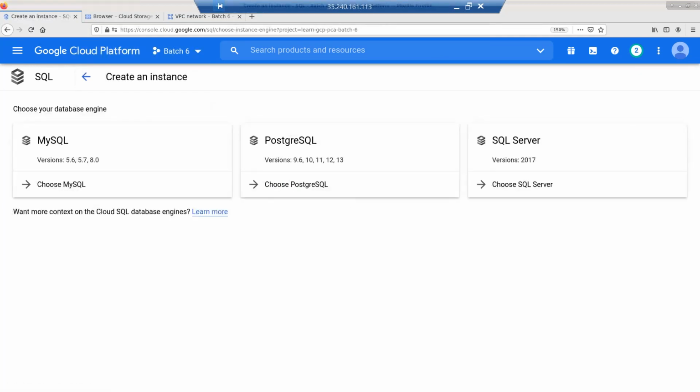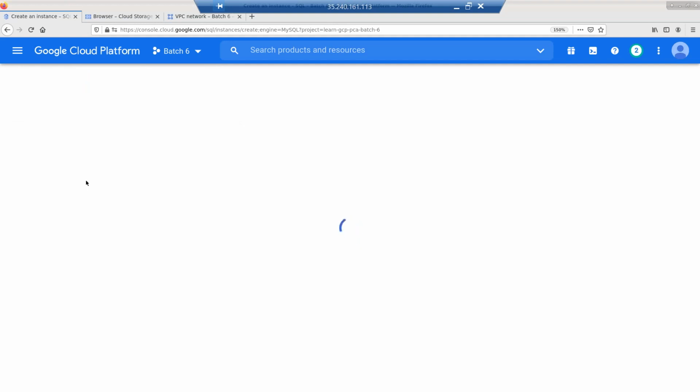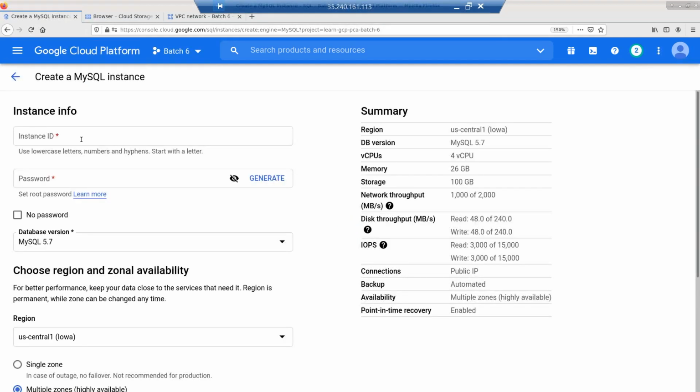Exactly like what we created last week, except one more additional feature we are going to enable, that is the internal IP address. I'm not going to go through the explanation because we have already gone through it. So I'm just going to create one. Cloud SQL batch 6 demo. If you want, you can use an auto-generated password and keep it in Secret Manager.